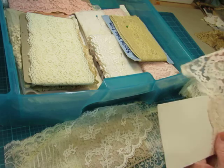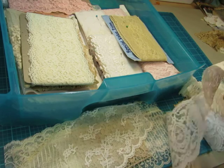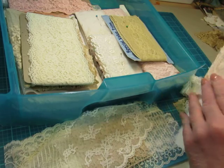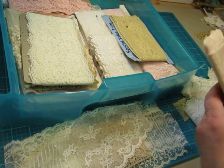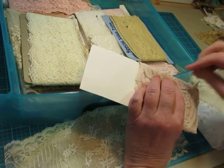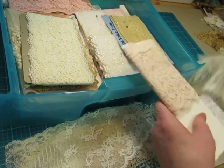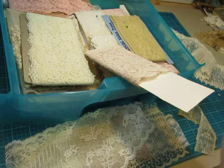Sorry that the video got abruptly cut off when I was doing the last lace organizing video, but I did warn you. I knew the light was flashing, so I told you it might happen. Sometimes it's a little startling when it happens, though. I don't think I was mid-sentence, at least. I think I was being quiet at that point when it stopped.